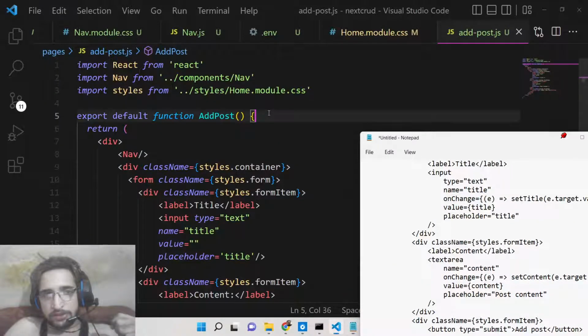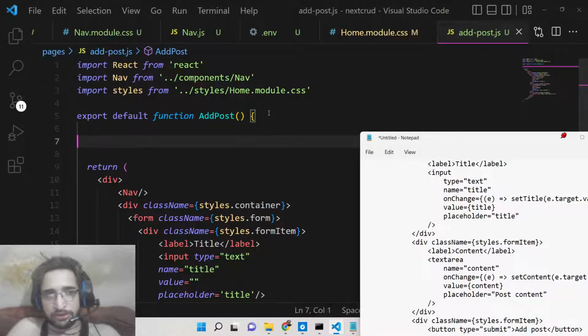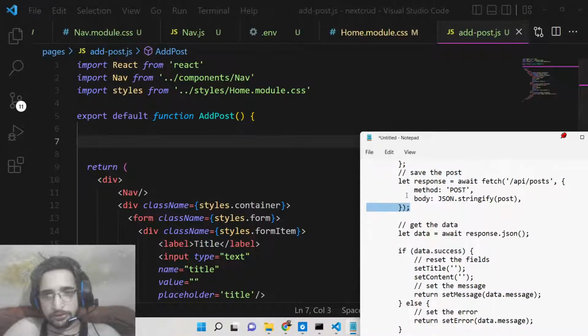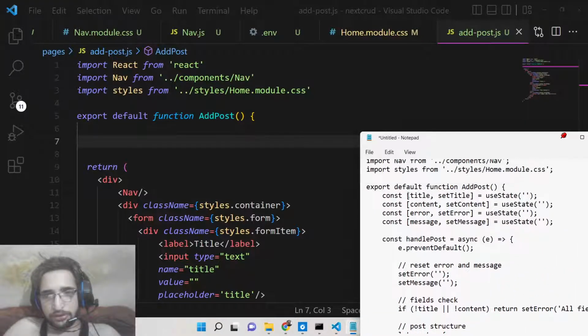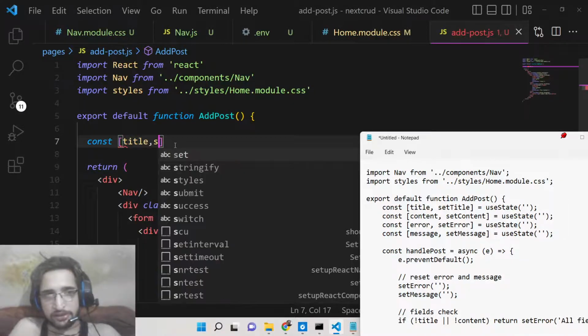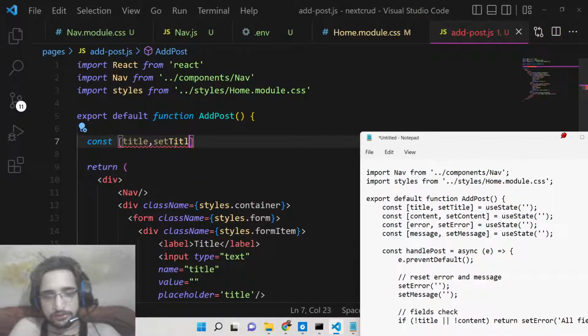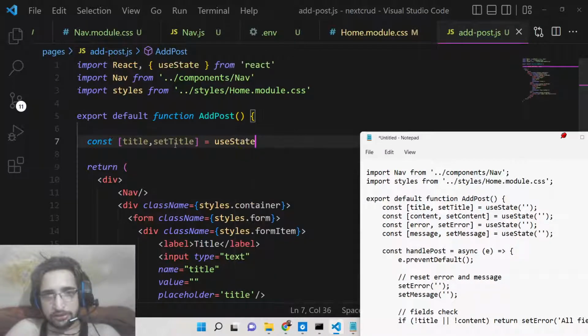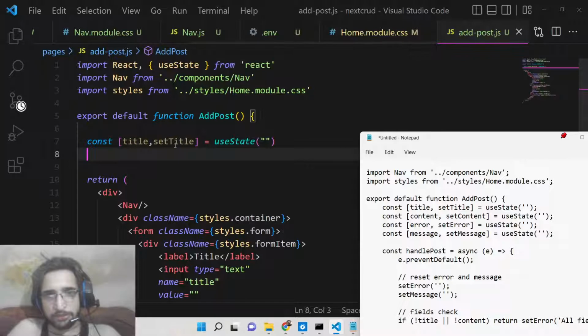So for this we need to declare some variables here, hooks variables right here at the very top. So this will be first of all setting the title comma set title. We will say use state, import this, so this will be empty.